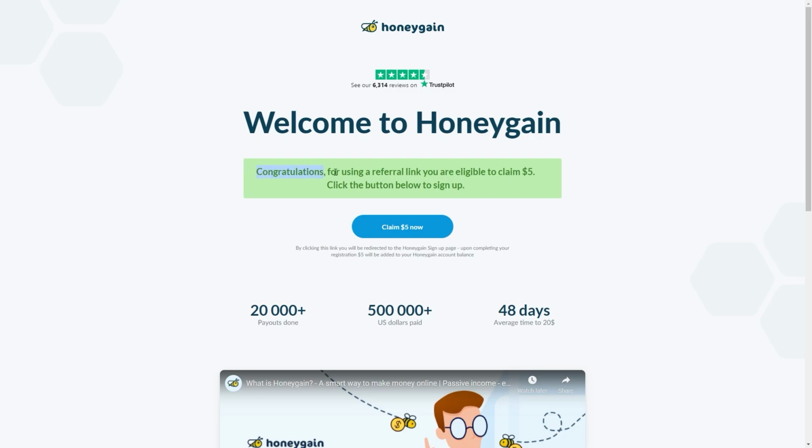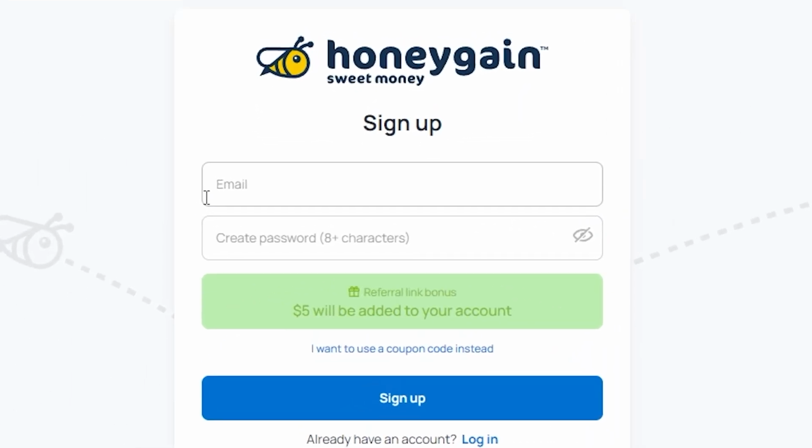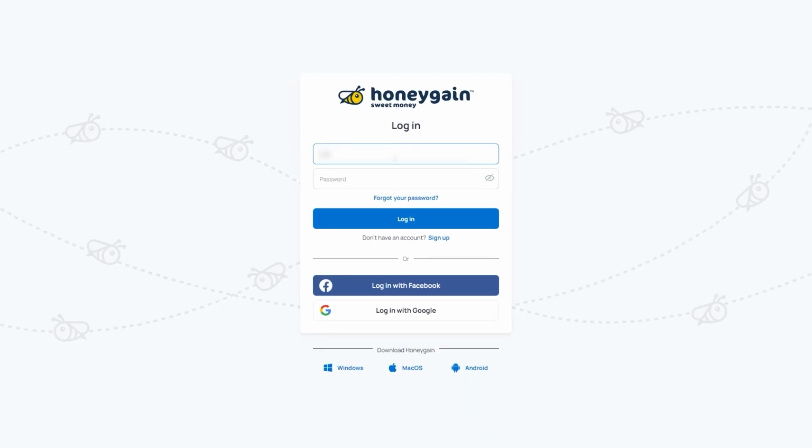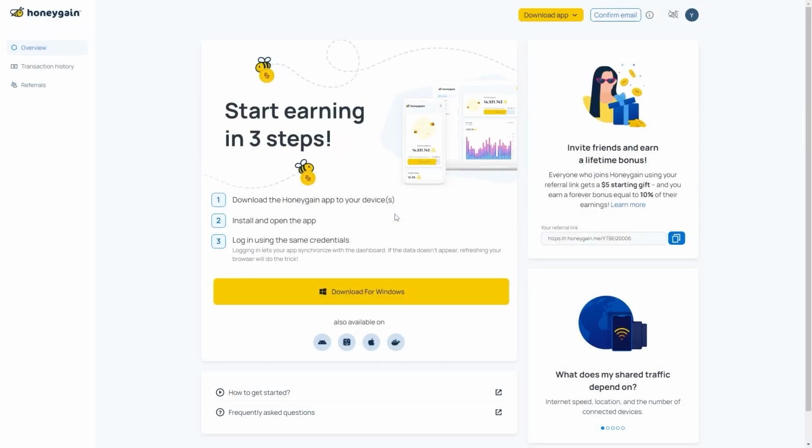If you clicked on my referral code, then you will see something like this. Just click on claim $5 now and sign up your account. I already have an account, so I will simply log in. After doing this, you will need to complete 2 more steps: downloading the app and installing the app.